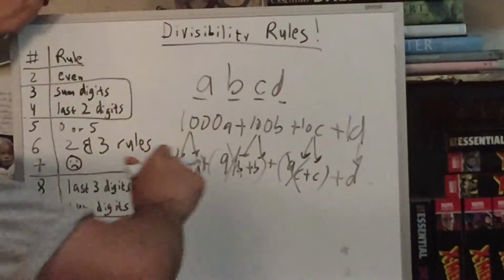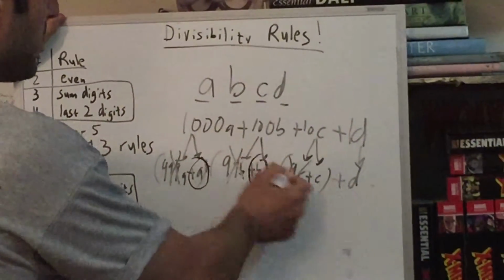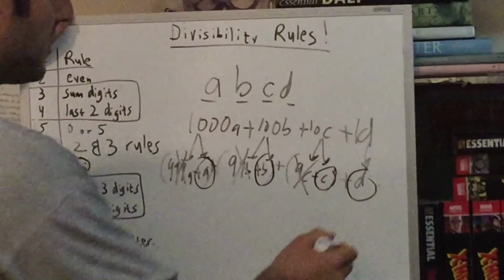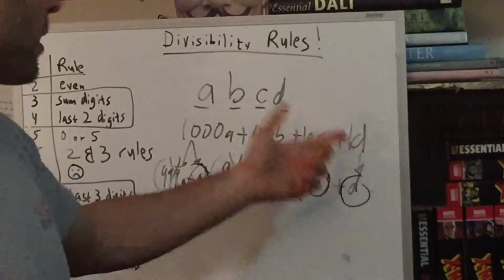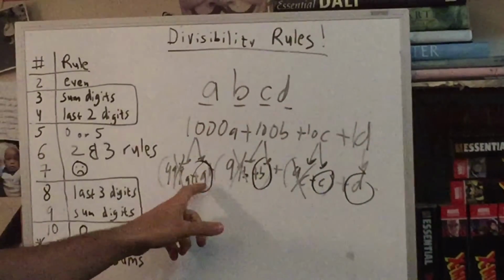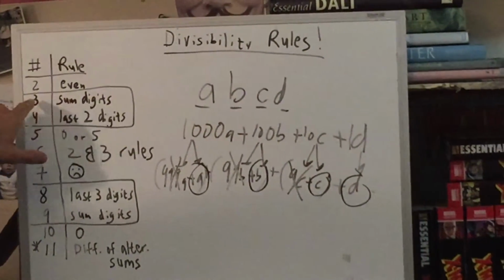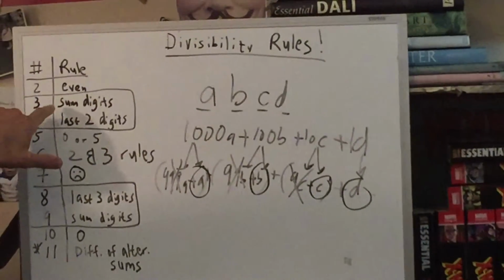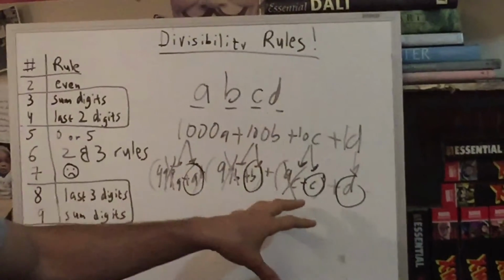All right. So what are we left with? We're left with the A, the B, the C, and the D. So that means instead of checking this sum, which amounts to our original ABCD number, we just need to check the sum of the digits, which is exactly the rule for 3. Now we're not going to prove the rule for 9 again, because it would work exactly as follows.